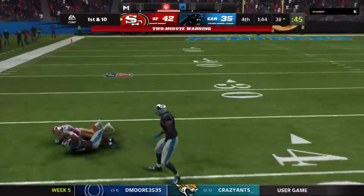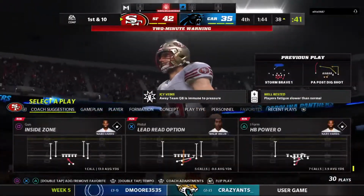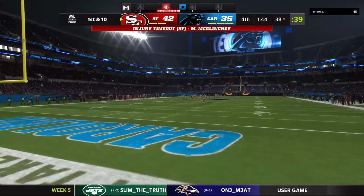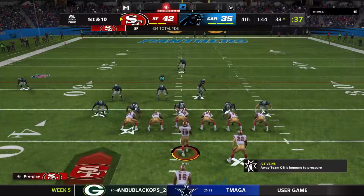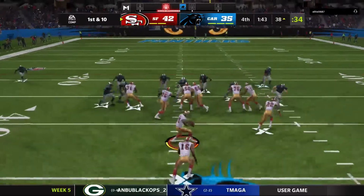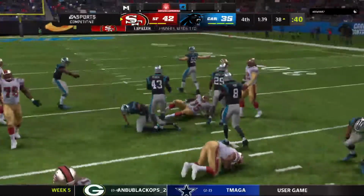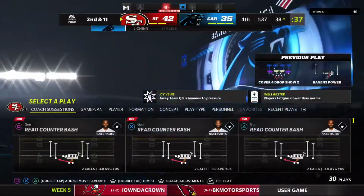Got his man, complete! And he will finally be taken down, but not before he reaches the 38. What a game it's been for this duo. They remind me of a good comedy team. They know how to play off of each other so well. No matter how one riffs, the other's right there to pick them up, and they are shredding them in this ballgame. And I think this defense knew what was coming as he is smothered behind the line.